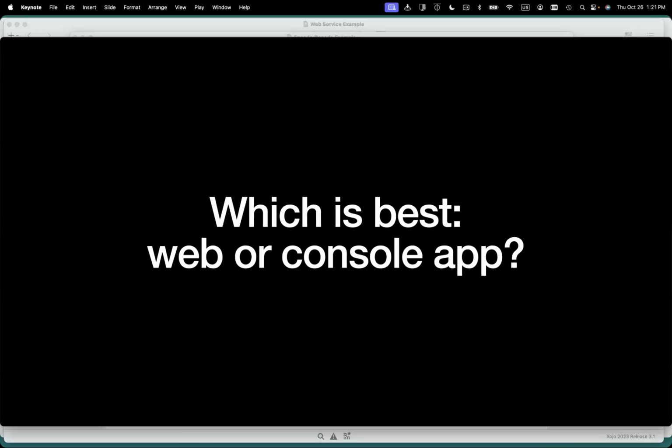So, Ricardo, would there be any reason you can think of? I mean, probably 99% of users would just build a web app, but is there any reason to use a console app? I mean, I want to remind everybody, a web app really is a console app behind the scenes, right? But can you think of any reason that someone would need to go to all that trouble to use a console app?